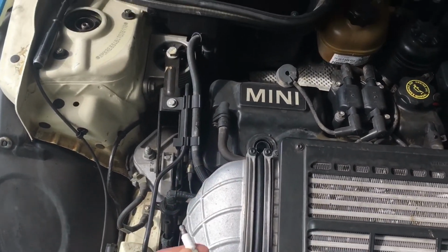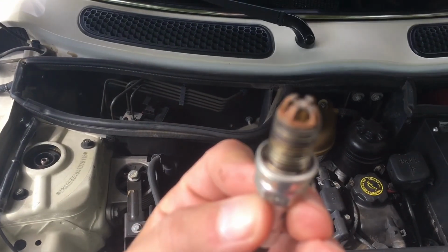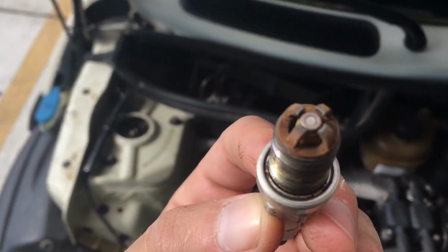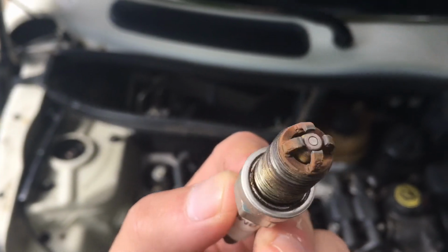Keep it running right. And this is part of the reason why I've been getting bad gas mileage. Not terrible, I mean I'm getting like 23, 24 miles per gallon, but it's supposed to be getting more than that. So we'll see how it is right now.